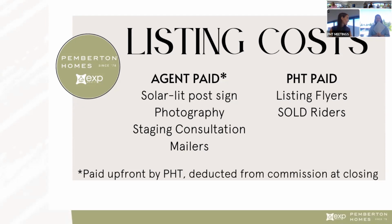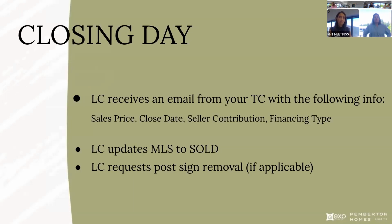Matterport boosts you in the algorithm on Zillow, Trulia, and Realtor.com. That's something I would never skimp on, because our listings that have it get thousands and thousands more views than other listings in the same area at the same price point. So I recommend just paying for it. It's worth it. Thank you. What was that service? Matterport. That's your 3D tour where you click the dots and it takes you through the house.